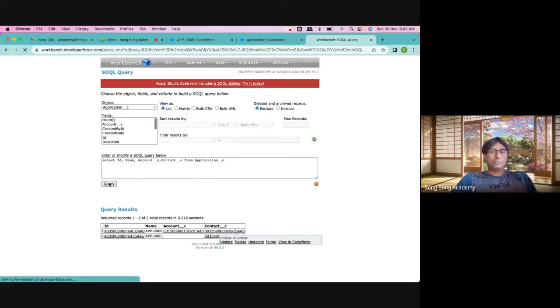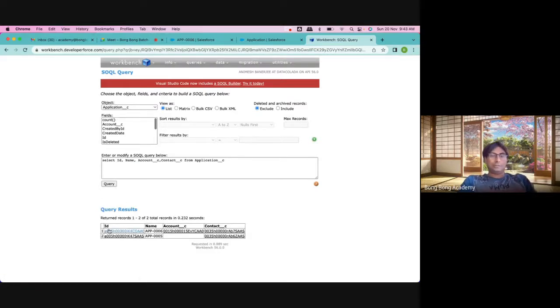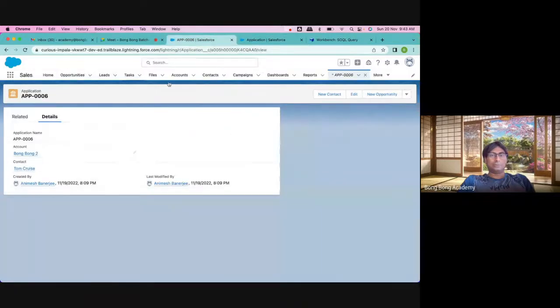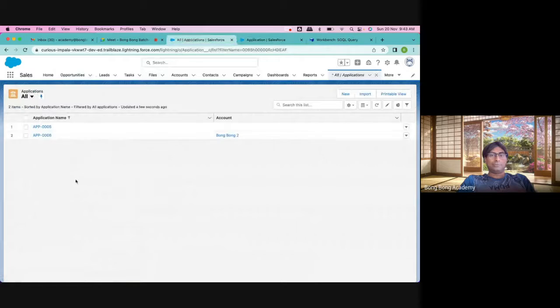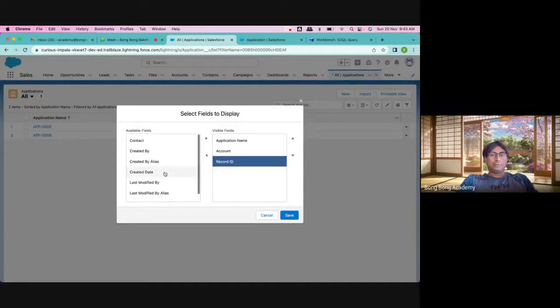So when you fire the query, you get to see the records. See, there are 3 records, which is actually this view. Same view, this one. If you select fields to display, you will see there is the record ID. I also have created contact, so let's add those.